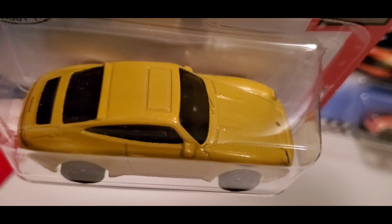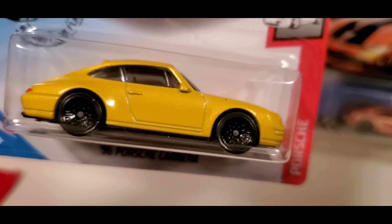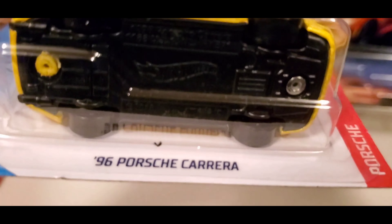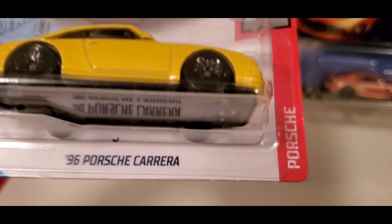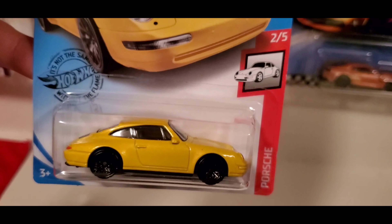Overall, this car looks very, very nice in plain yellow. It looks like a simulated sunroof on top, with a black tinted window in the back and front. Very nice, very nice casting. I like the way it sits on its wheels. It has a metal black base. And this is part of the Porsche series — this is two of five.